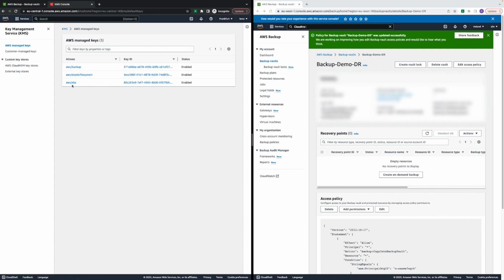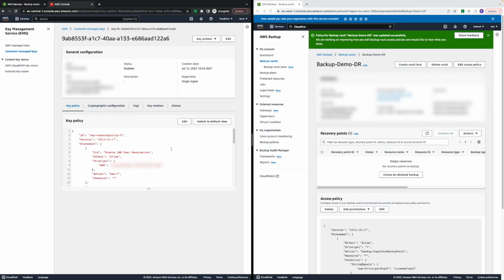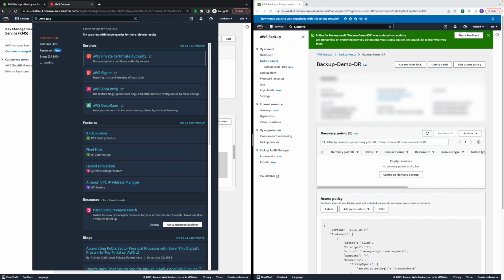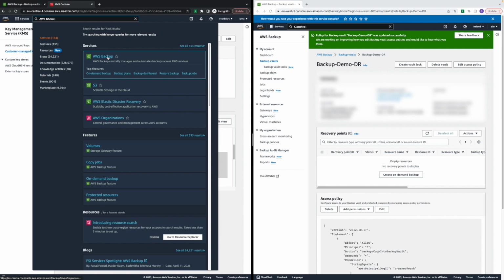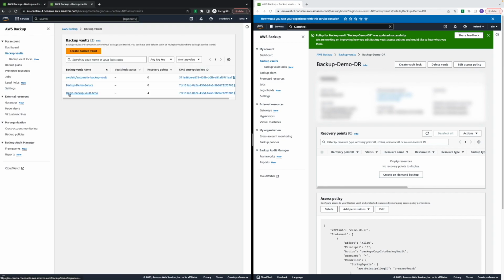So now let's go for an on-demand backup. Here also, with the custom key I can show it there. I shared it with the DR site. You must share the key with the remote account, and then only the remote backup vault can get the data.